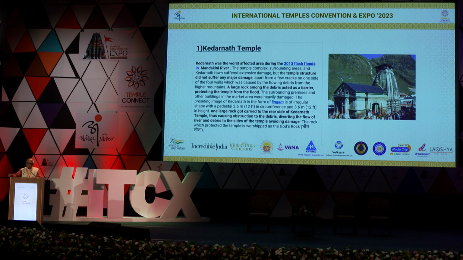It was revealed by the scientists, I am not telling, that a large rock among the debris acted as a barrier. See the miracle of God, how He is ruling the world, protecting the temple. One large rock was carried to the rear side of the temple. This caused obstruction to the debris and diverted the flow. The velocity of the flow was not directly targeted at the temple at that time due to this strong rock. This rock is nowadays worshipped by the devotees and called God's rock, the Bhim Shila.